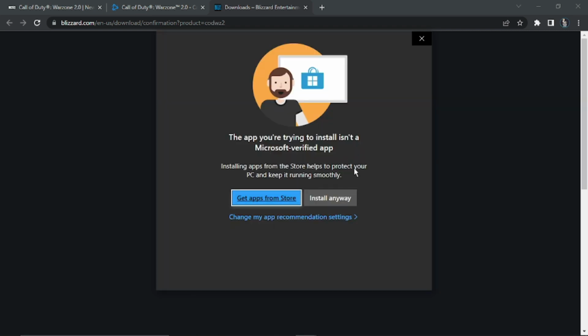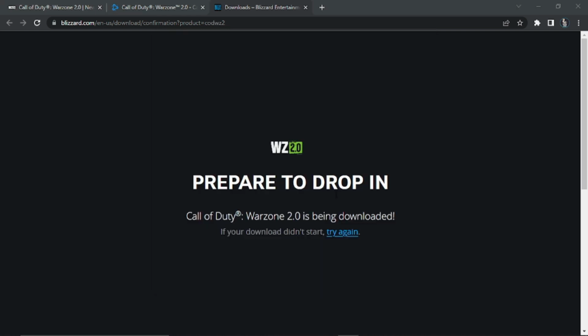And if you're on a Windows PC and you've got like the security thing where you get a pop-up if you don't install apps from the Microsoft Store, of course just go ahead and click install anyway. And then what you want to do is just run through the steps dependent on whether you're doing battle.net or Steam. And the actual installation process is going to vary. Obviously, as I say, it depends on the power of your PC or laptop and how much virtual memory you have and RAM and how quickly it can process and things like this.